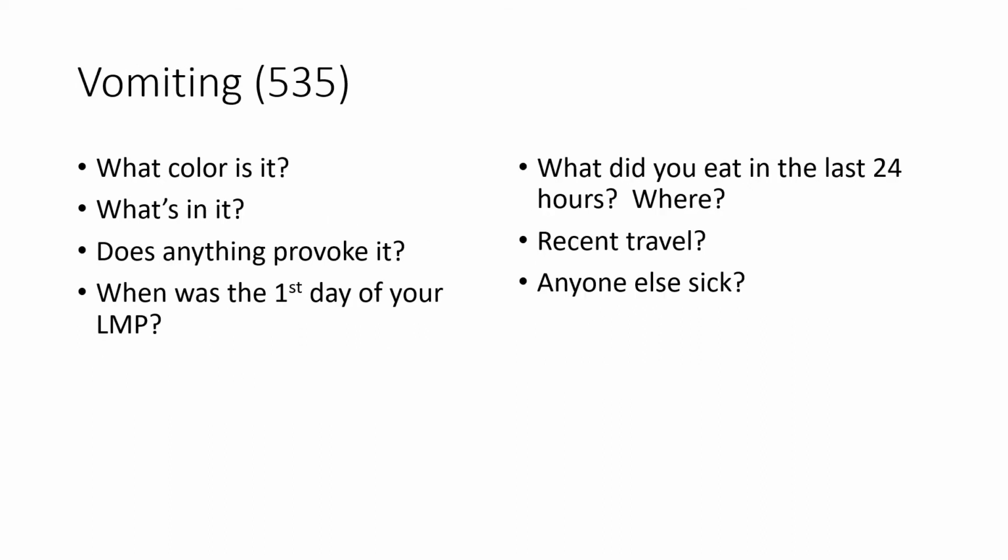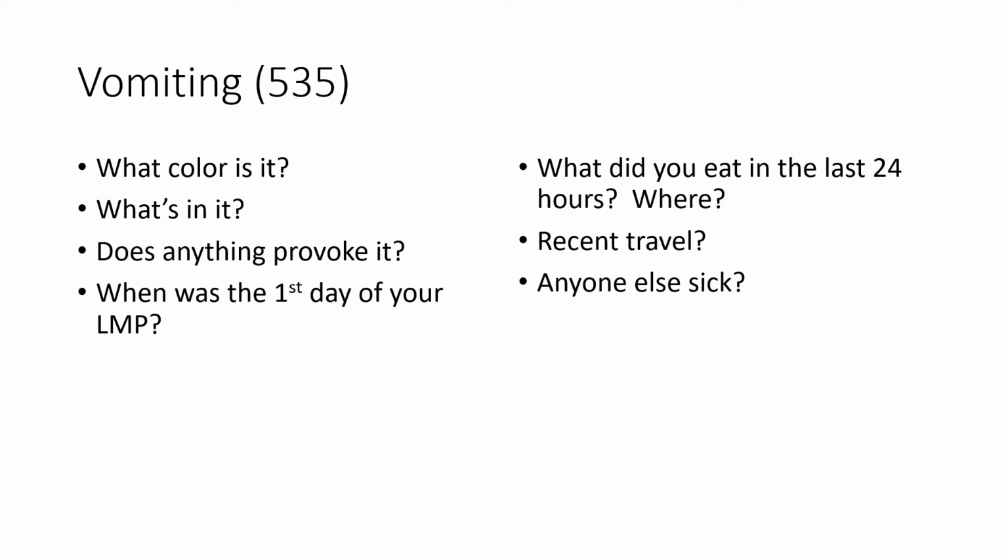All right, so vomiting. When you talk to somebody about vomiting, you want to know how long they have been having it. Because somebody who has vomiting for 24 hours or less, but they're having constant vomiting, is vomiting up a lot of acid and might be having some problems with alkalosis. But if somebody's been vomiting for more than 24 hours and they're starting to break down fats and proteins for energy, then they might be having an acidosis. So you need to know how long it's been going on.